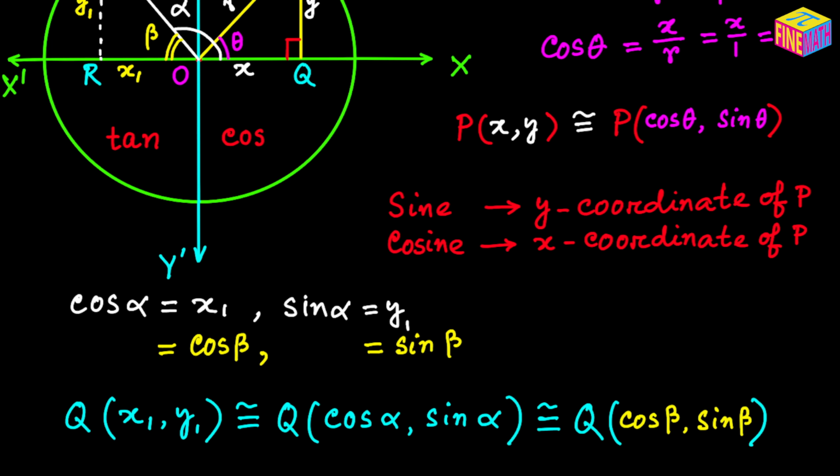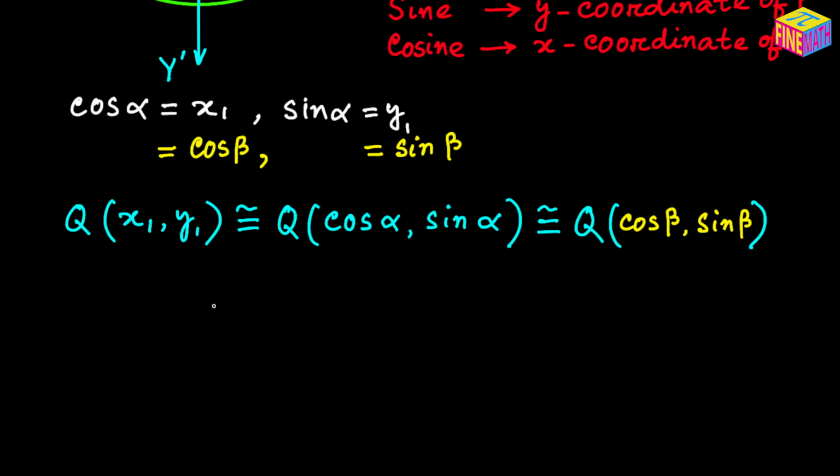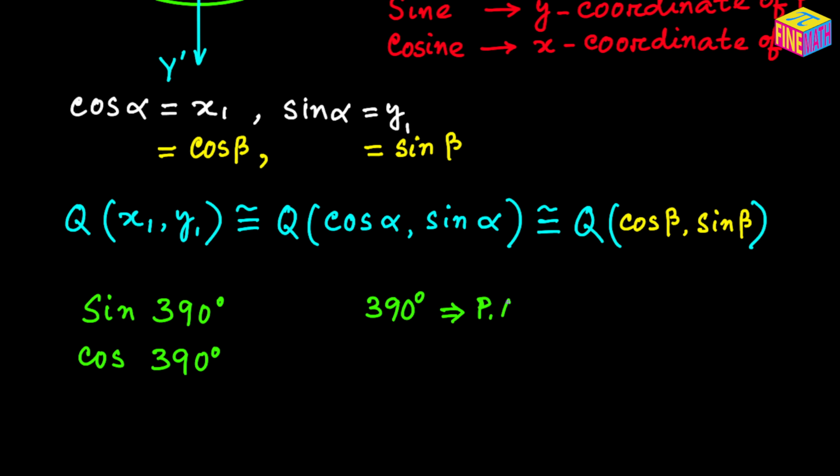Say suppose we want to find the sine and cosine of 390 degrees. So we say okay, sine of 390 degrees and cosine of 390 degrees. We want to find those values, right? Now for 390 degrees, what is the principal angle? If I simply write P.A., that's the principal angle. We can subtract just 360 degrees from it to bring it down to a range between 0 and 360.